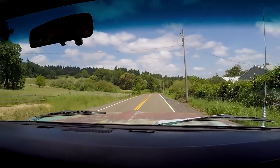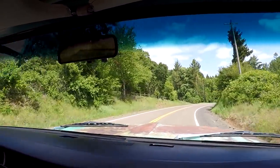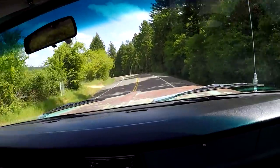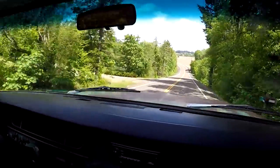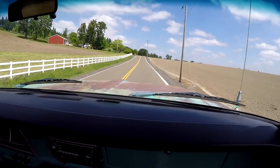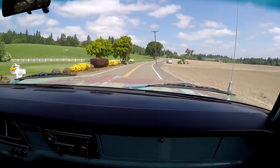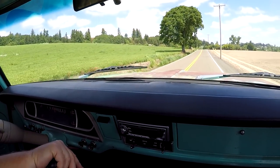Just look how smooth it is. It doesn't have power steering, but honestly it's really not that hard to steer. The turning radius, especially with the bigger tires, is a little wider than normal. But overall, it's just a great driving truck. I'm going to lay on the brakes — it actually stops nice and straight. I got my hands off the wheel. This is one of those trucks that if I said I wanted to keep something this year, this would be it. It's an amazing truck.